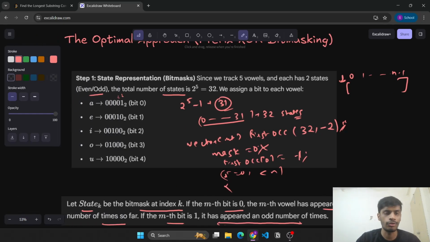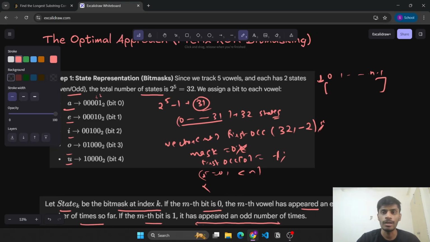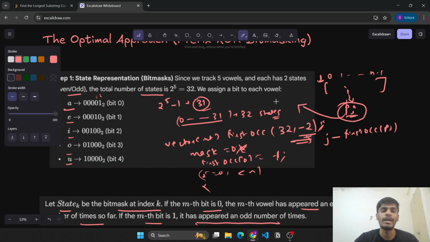Whether you encounter a, e, i, o or u, we'll toggle the corresponding bit in the mask, and once we get the new mask, which will be pi at I, we'll check if the first occurrence of this pi is not equal to -2, then we'll update length with I minus first occurrence of pi. And if we are encountering it for the first time, then it will be -2 only, so we'll simply update first occurrence of pi with I.